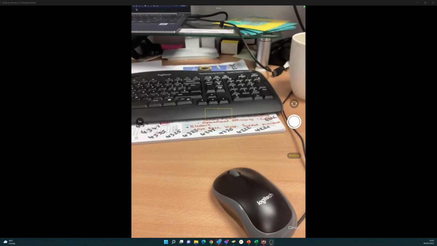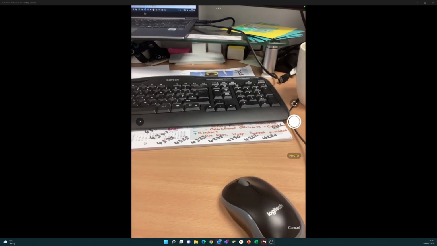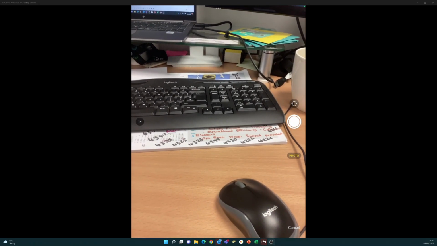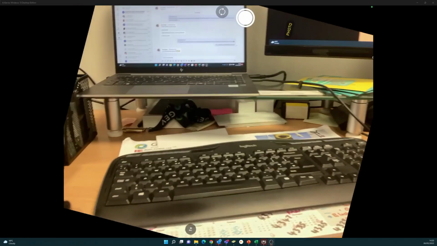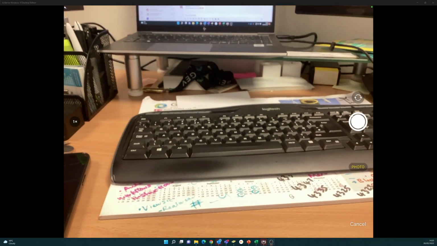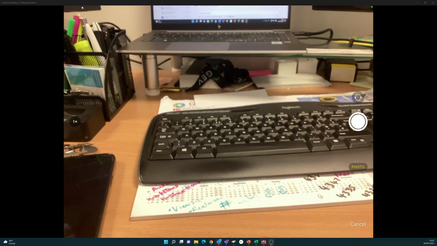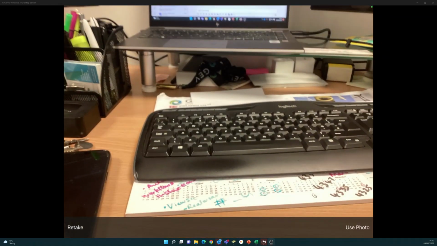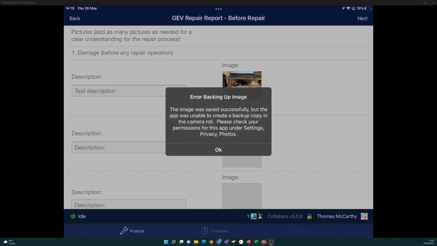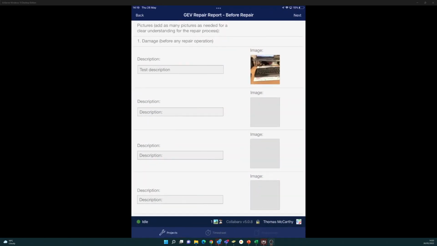So what you do is, if you click on the camera, you can see that's automatically in portrait mode, which is not suitable for pictures. So what you need to do is you need to turn the iPad on the side, and take the picture in landscape mode. Once I'm happy with that, I click press, and that then gives me the option to either retake the photo or use the photo. So for this one, I'm going to use photo. So we can see there that the picture's then added to that particular area. Again, as I've already said, you need to make sure that that's the blade serial number in the first picture.